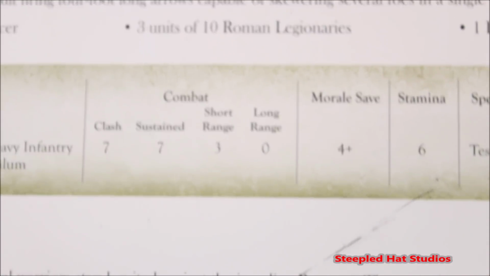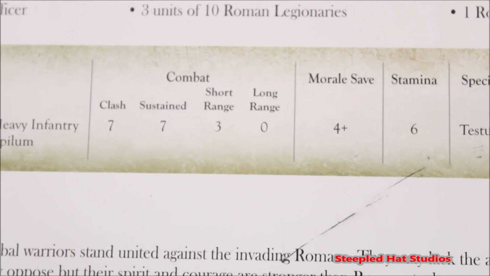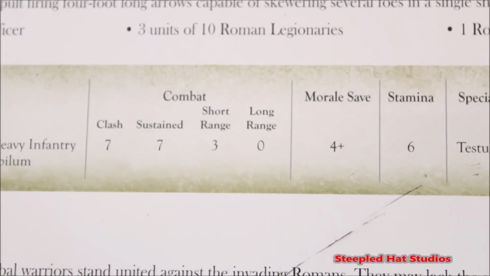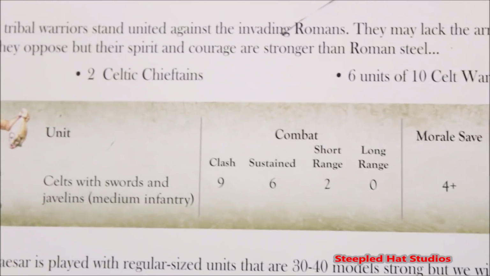And the last value these guys don't have on is long range. Long range is for the dice amount you want to roll for weapons that shoot, like bows, or artillery, like scorpions that shoot over long distances. Obviously these pilums can only be thrown so far, and same with these guys, they only have javelins here. They can't throw in long range.